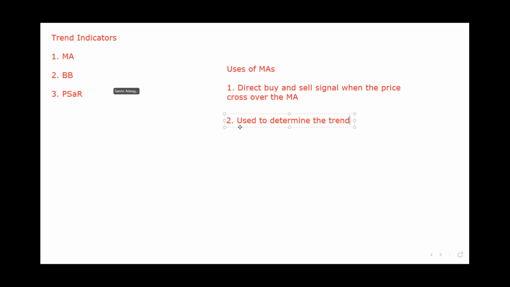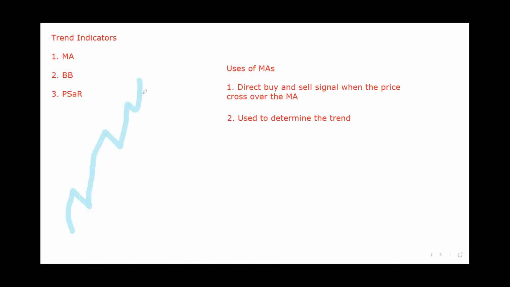All right. Moving averages are also used to determine the trend. I mean, it doesn't really give us a robust definition of the trend. The one that gives us the robust definition of the trend is the one we did on trend analysis. Go and watch that video very well. That's the one that gives us a robust definition and explanation of the trend.